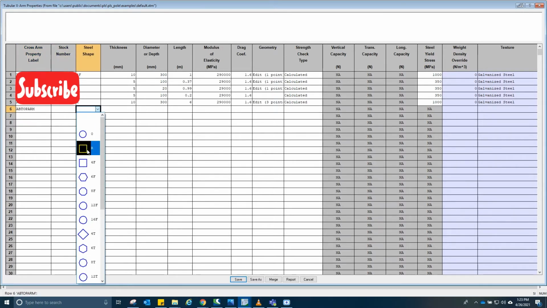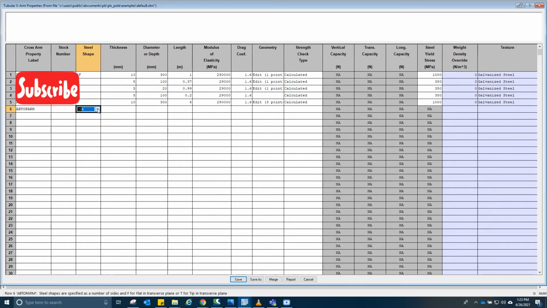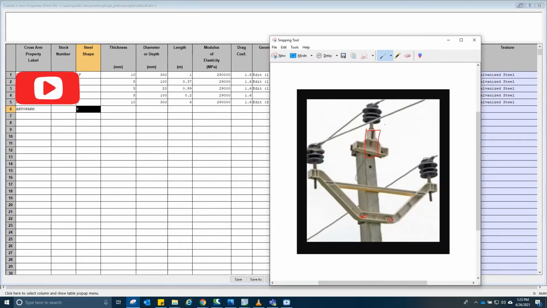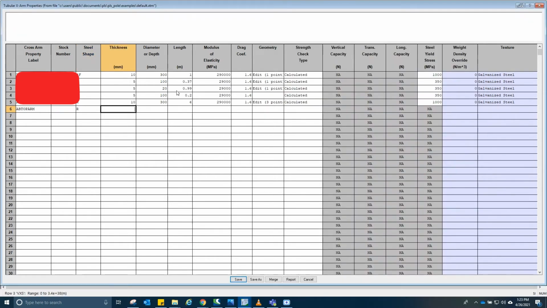I made this R because the shape is rectangular, the cross-sectional area. Thickness. In these areas, we're just going to have to assume. So the thickness, we could use 10.